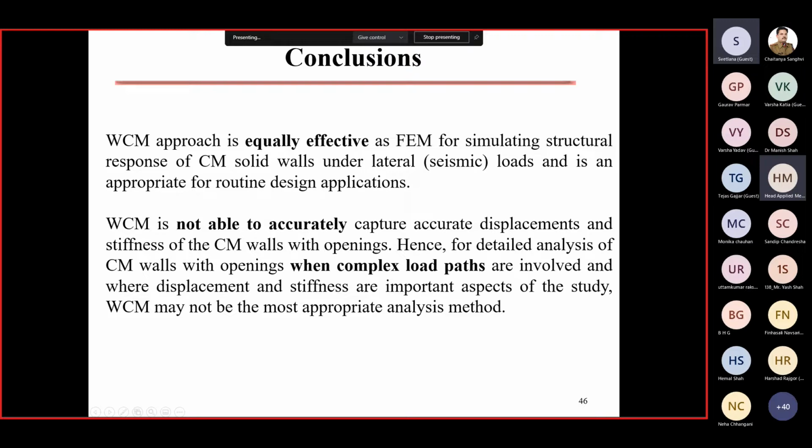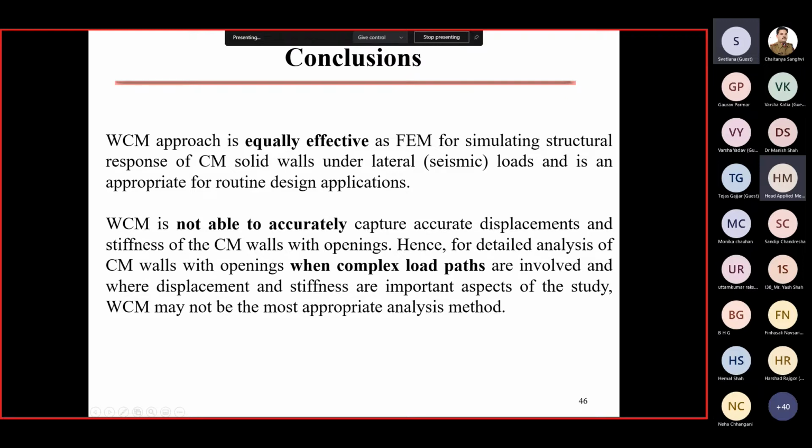In any case, I want to add an additional comment. Since masonry buildings in general, including confined masonry, are rather stiff and rigid, their displacements are not very large, and we are never close to the code limits of displacements. I would say that modeling displacements accurately may not be a priority in confined masonry buildings.